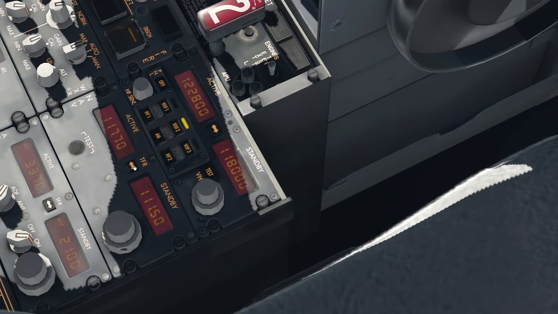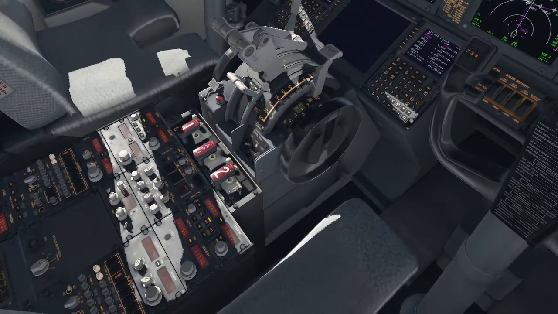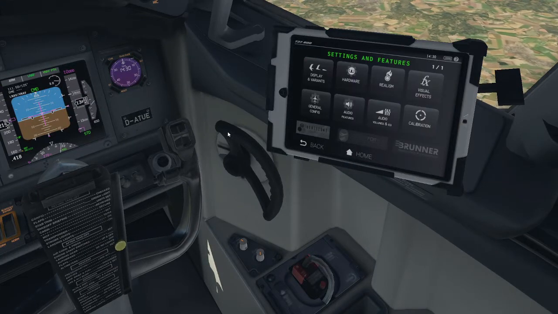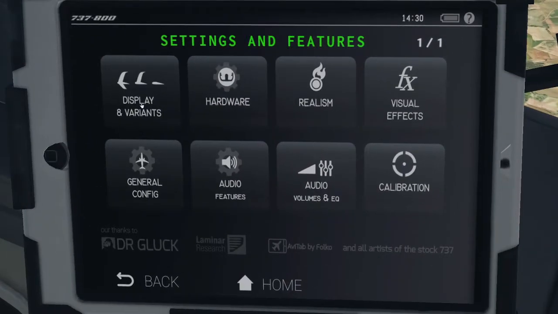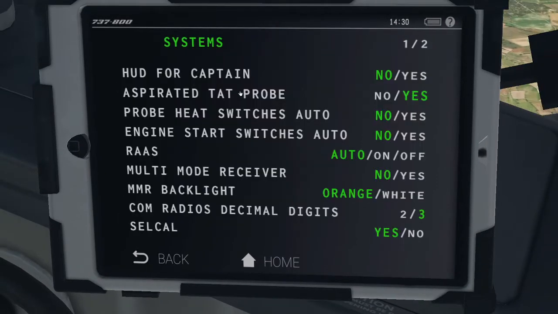111.5. When you're using the newer display, I can show you there is something different, and that should be in the systems, the multi-mode receiver exactly.